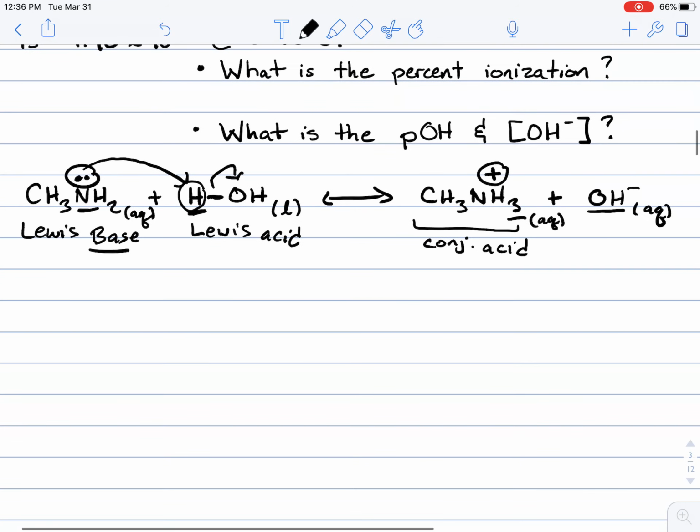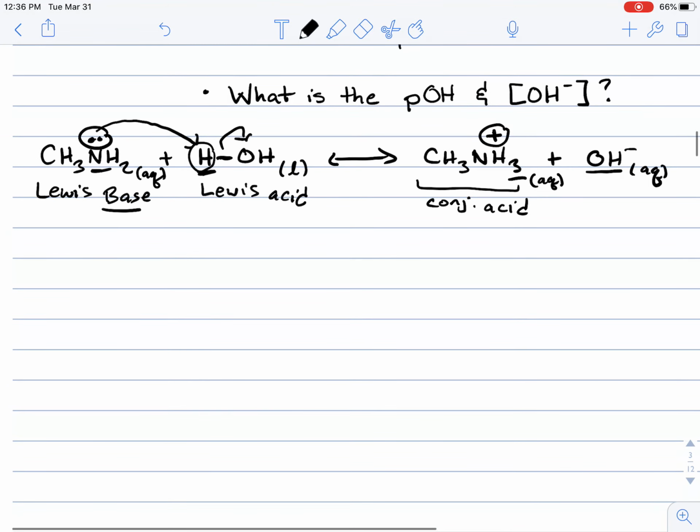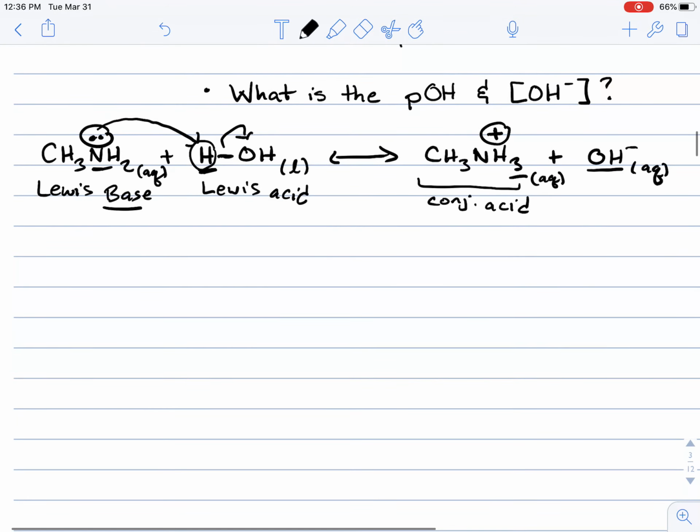Cool. So now that we have a balanced chemical equation, and once again, everything is 1 to 1 to 1 to 1, just because we're just dissociating things. We're not really adding on to the chemical equations. We're just separating it. So the ratio is just 1 to 1 to 1 to 1.